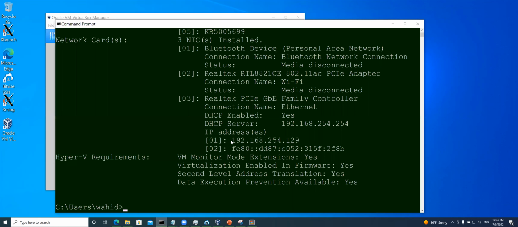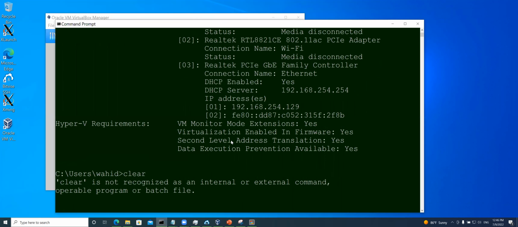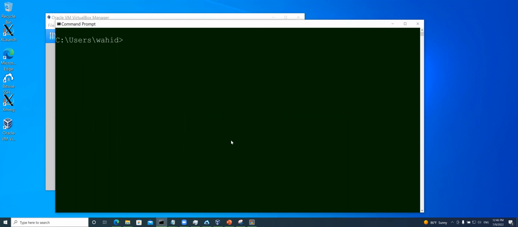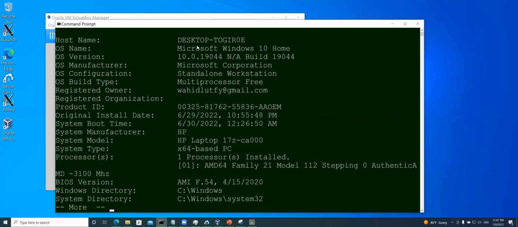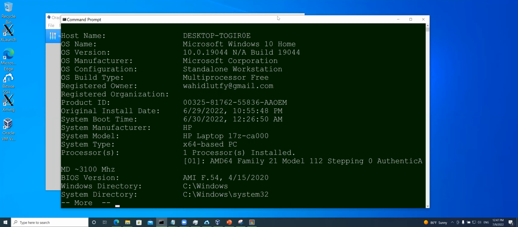If I clear the screen, this is my Windows desktop, and I run the system information. This is my Windows 10 operating system, where I've already installed Hyper-V, which in this case is for Windows. You can install Hyper-V, or you can install VMware, or you can install Virtualbox. But Virtualbox runs on Mac, Linux, Windows, all platforms as well.